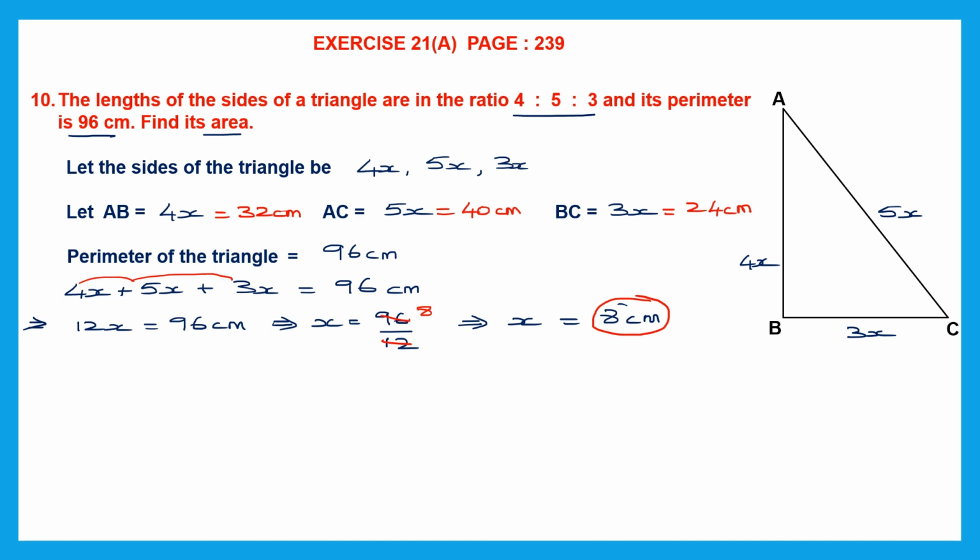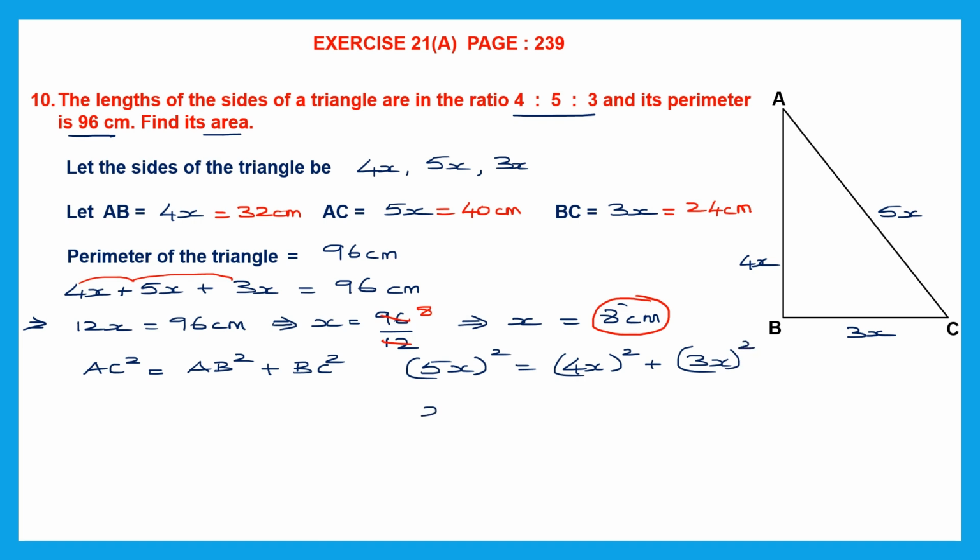Let's carry on. Now if you look at this figure, you can see that AC square is equal to the sum of the other two sides, that is AB square plus BC square. Now let's work that out and see how that happens. AC square is 5x the whole square. This is equal to AB, which is 4x, AB square is 4x square, plus BC is 3x, 3x the whole square. Let's work that out and see.